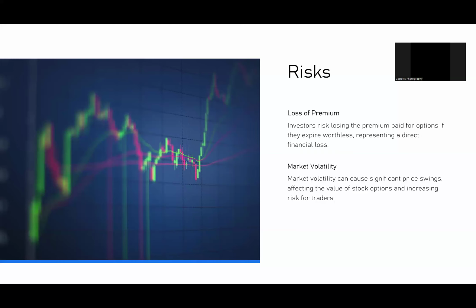And then the other piece of risk is market volatility. This is another reason why we're such sticklers on having stop losses, because sometimes markets get volatile. Again, a couple of weeks ago, the market was going towards an all-time high, and then the president says we're going to impose 25% tariffs on Canada, Mexico, and 15% on China. Nobody could have seen that coming. And then what happens? Market volatility, and we see a drop in the market. Now, if we didn't have a stop loss, we would have lost our premium.